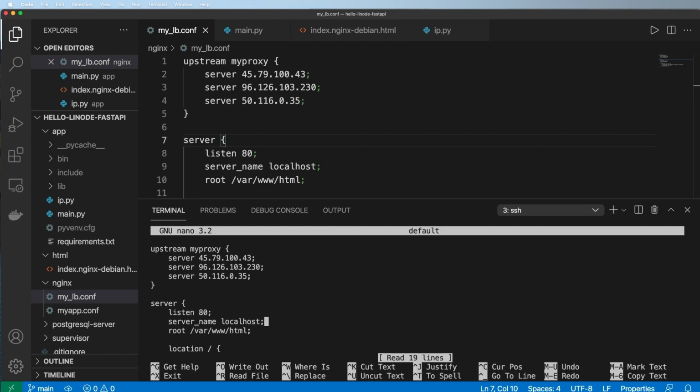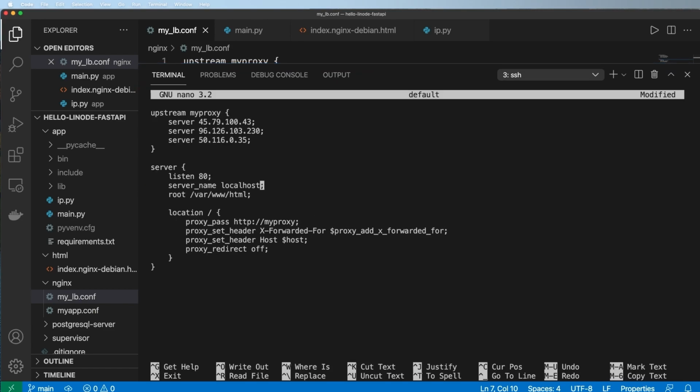Okay, so typically whenever you add a domain name in here, you're going to want to update this attribute. So it's no longer localhost, it's our actual domain name, including the subdomain. So I did linode.tryfastapi.com. You might also have www.whatever as well as nothing. So in the case of tryfastapi.com, I could do both of these in here and it would work well. And that's how you would declare that domain name for NGINX. Now, this is really important for when we implement something called Let's Encrypt, which will allow us to have HTTPS on here, which of course is something I'm not covering just yet.